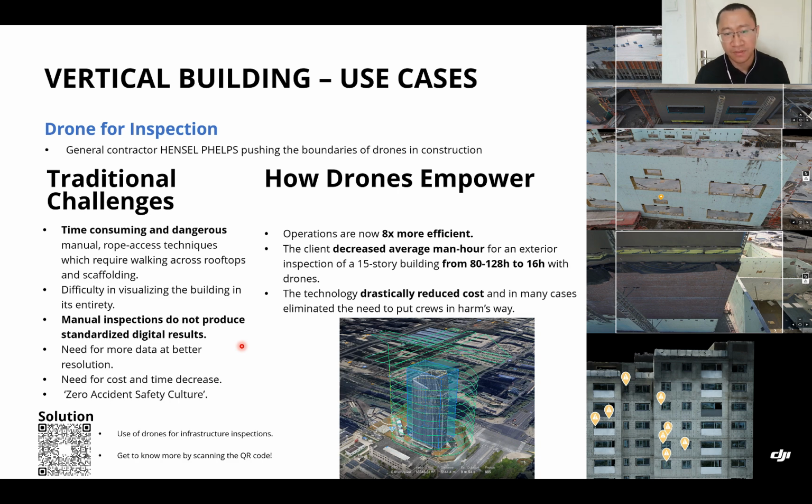But if we choose the drone solution, the operations can now be 8 times more efficient. The client decreased the average man-hours from 80 to 128 hours down to 16 hours with the drones. So this technology can dramatically reduce the costs and in many cases eliminate the need to put crews in harm's way.